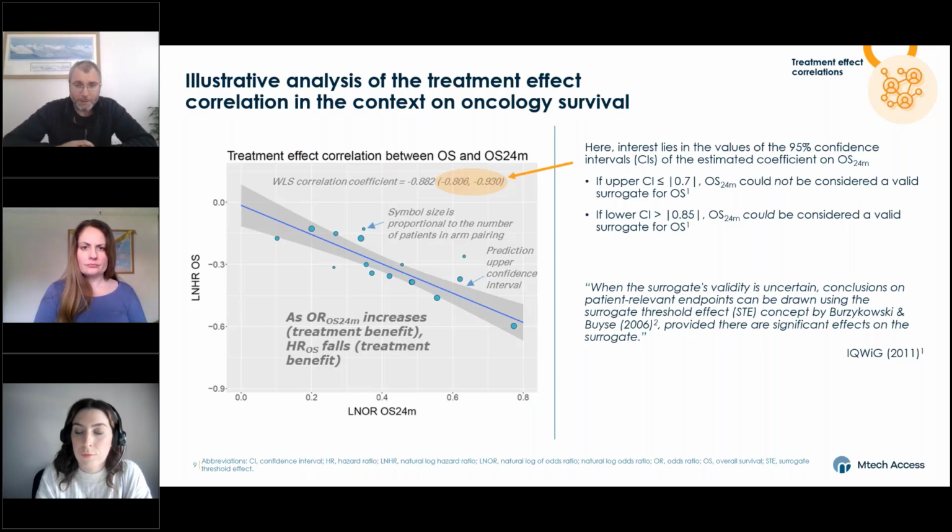It does, however, mean that if you can find any negative there, it's the fact that it takes quite a long time, of course, to understand the true treatment effect of a therapy. To get overall survival data may take several years these days, which, as I say, is great news. On the other hand, it may mean we need to find a way, i.e. a surrogate, of collecting indication that the treatment effect is sufficiently strong sooner. So basically to be able to infer and estimate an improvement in OS at an earlier time than when OS is actually mature to collect. Quite often we're talking about progression-free survival. In this instance, we're looking at overall survival at 24 months.